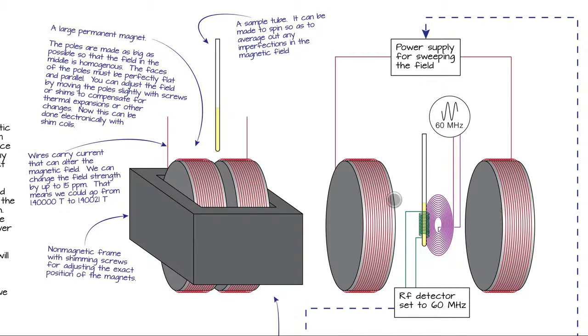Now, if we blow up the diagram a bit, inside I have a transmitter that's transmitting at the resonance frequency that I'm interested in. There's 60 megahertz. And then I have a receiving coil that's at 90 degrees to the transmitting coil. Now, those of you who have studied the physics of radio waves know that the polarization of the radio wave is important. You have to design your antenna to take that into account.